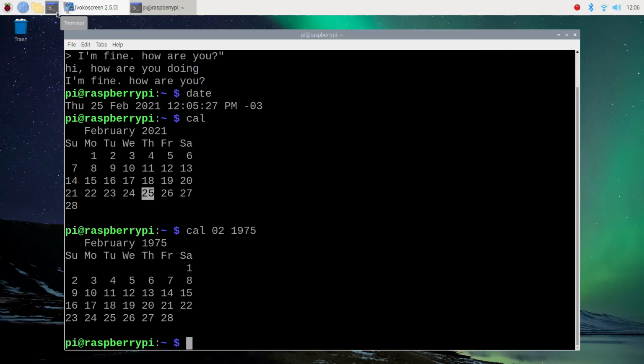Let's see what else we have in here. One of the things that we used too was sudo apt install to install an application that I had already downloaded as part of a package. When you run Raspberry Pi for the first time, it connects to the internet and does a lot of downloading, updating, and upgrading.